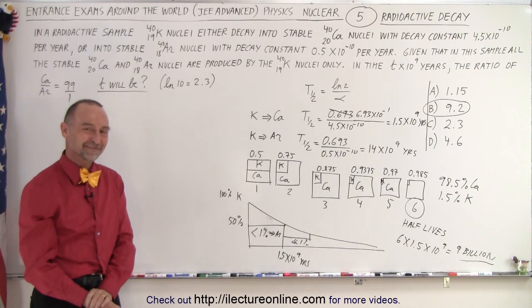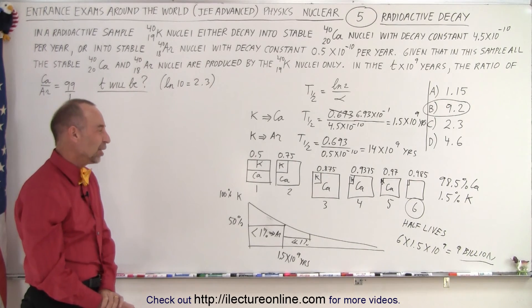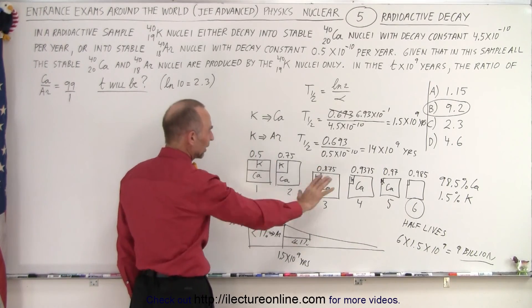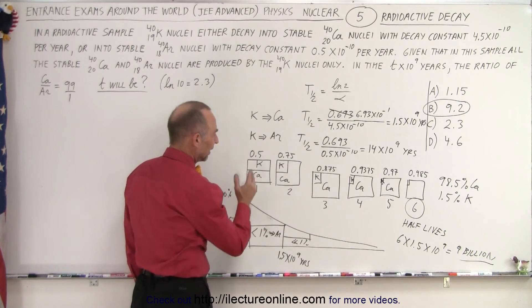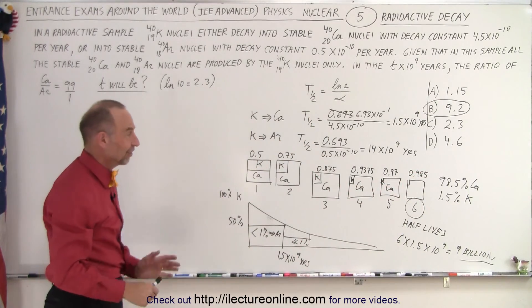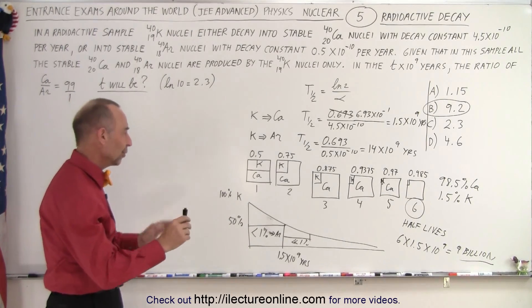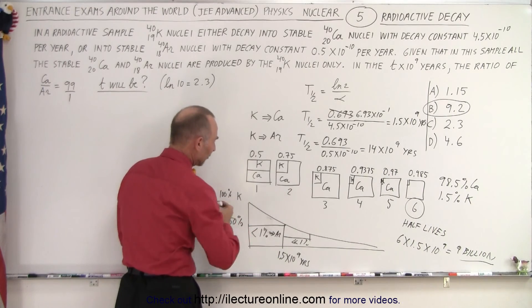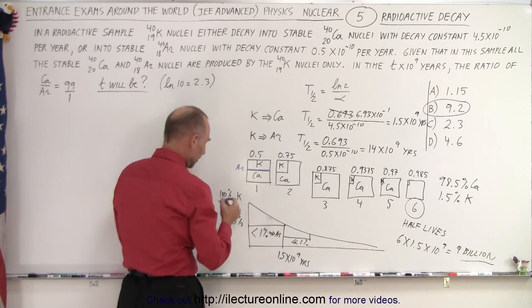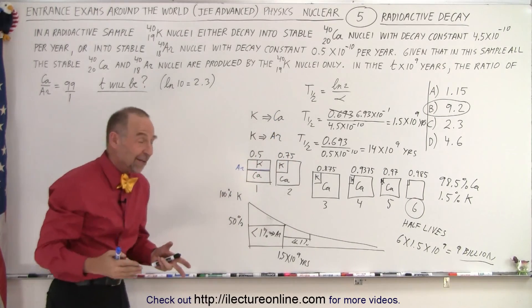Does that have anything to do with the ratio of 1.5 and 14? No, because really you have to kind of go this way. First, let's assume you're just decaying into calcium only, and there's no argon to be decayed into. And then you can say, after six half-lives, about 99% of everything you started with has turned into calcium. But wait a minute, not so fast, because as it's doing that, there's a very small portion that actually develops into argon. Well how much is that? Well, one half-life of calcium is 10% of a half-life of argon. So how much do you decay in 10% of a half-life? Well, it's a very tiny amount.